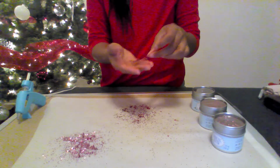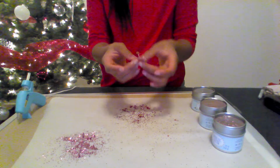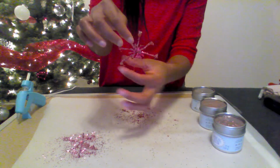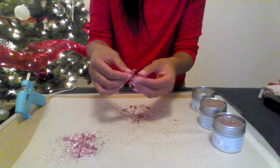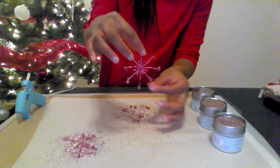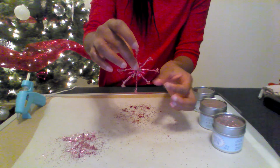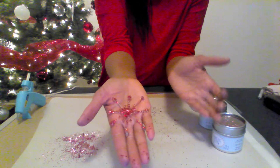And then you can stick this on your window, or if you want, you can glue a piece of string to it. This one kind of looks spidery. You can glue a piece of string to it, and then you can also just hang them around the house. You don't necessarily have to put them on the window for decoration, but you can hang them everywhere, like hang them on a tree, make yourself a nice little ornament if that's something you wanted to do. So there we are, up close, ta-da!